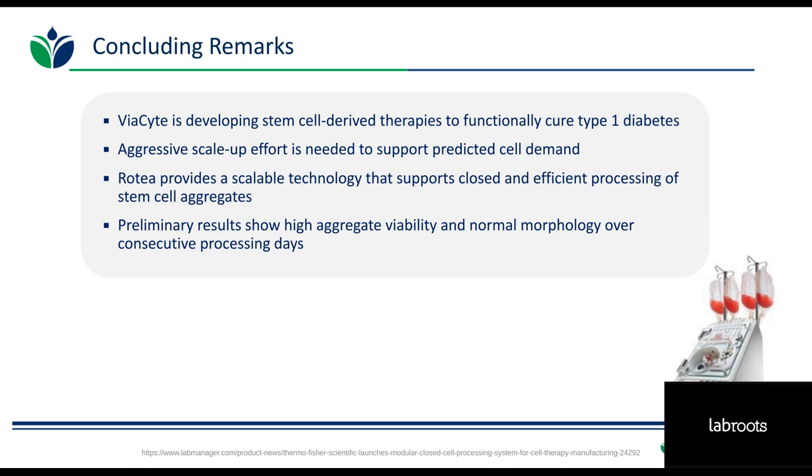Thank you, Mary Ann. Our next question, is the entire product contact flow path for the CTS Rotea single use? So the entire fluid path for the Rotea system single-use kit was evaluated for regulatory requirements. That includes biocompatibility, endotoxins, extractables, and a lot more. You can see it in our COA. And all the regulatory testing results are available with the Rotea Systems Regulatory Support File, or the RSF.